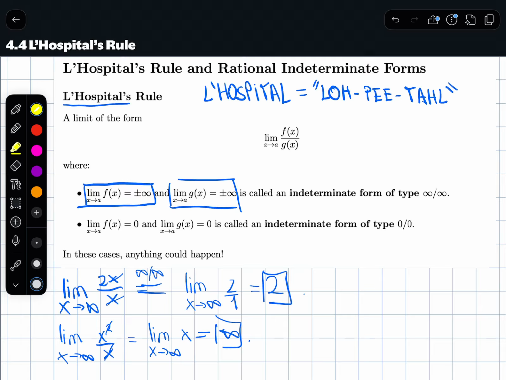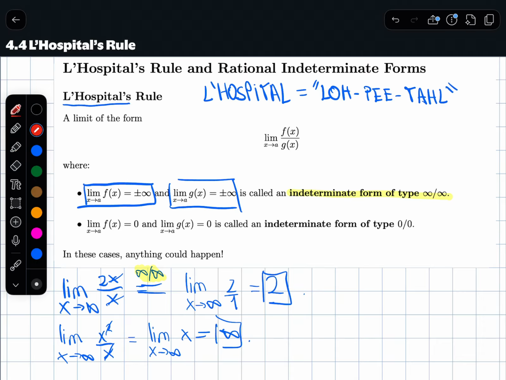When I write that the limit of x when x goes to infinity equals infinity, that's not a number, right? So this limit right here does not exist, but it doesn't exist in a particular way. It goes all the way up forever and ever. So I just write that it equals infinity, but technically speaking, by the definition of existence of limit, that does not exist. So because infinity over infinity could be anything, including nothing, I give this type of expression a name. I say it's an indeterminate form of type infinity over infinity.